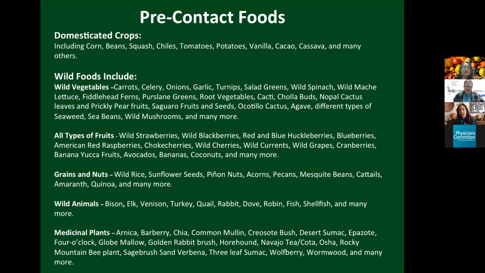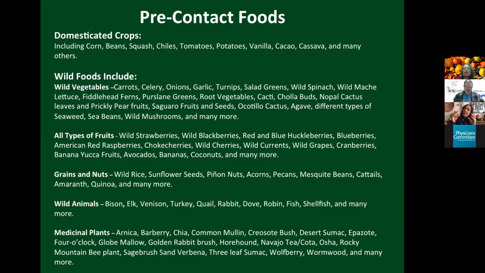All types of wild fruits, including strawberries and blackberries, blueberries, choke cherries, wild grapes, wild currants, grains and nuts, wild rice, sunflower, pinon, very important here, pecans, mesquite, so lots of grains and nuts, and then wild animals. We did not domesticate animals for eating, we only hunted.